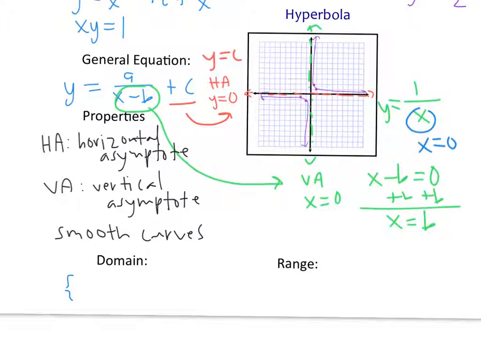And we are going to say for all x's such that x is not equal to 0. Close our bracket. So that means that x just cannot equal 0. And for our range, we will make our bracket for all y's such that, now if we look at our y values, what is our horizontal asymptote? Well, what can y not equal vertically? That is 0, at y equals 0. So our range is for all y's such that y cannot be 0. And this is just this case. In other examples, this won't necessarily be the case that the domain and range can both not be 0.